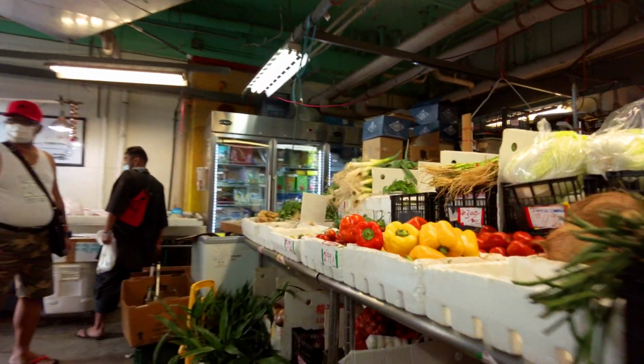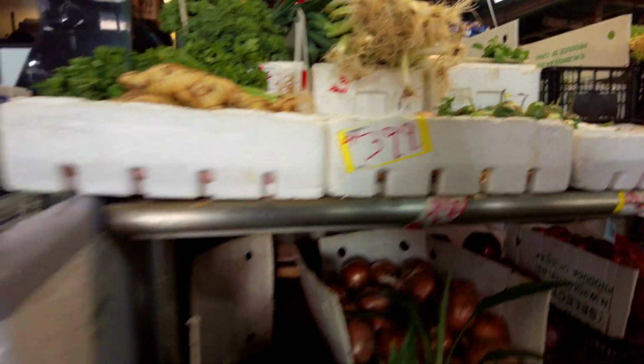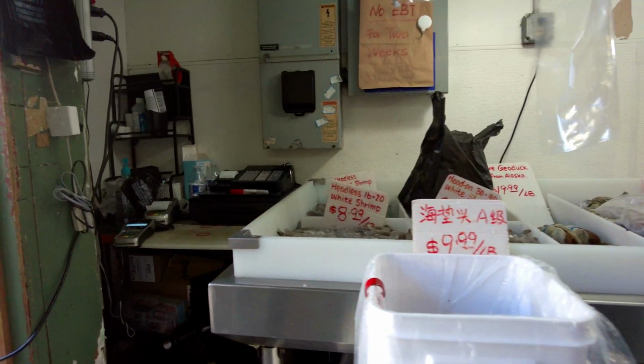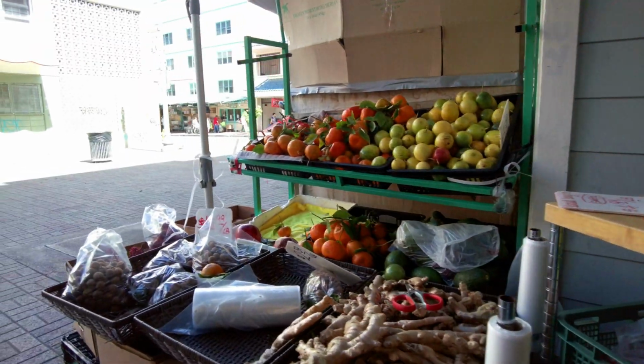And there were fresh clams, fresh shrimp. I know that's always there, but they had a lot of blue crabs. So I don't know if it's blue crab season. I like blue crabs. So if you're looking for that kind of stuff, it's on sale right now in Chinatown. I was actually looking for some opihi because I saw some months ago, but none at that store that I saw during the summer. So I guess I don't know if they have a season or what, but not for sale this time. So, bummer.